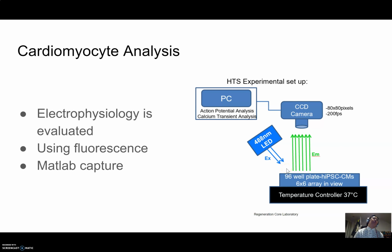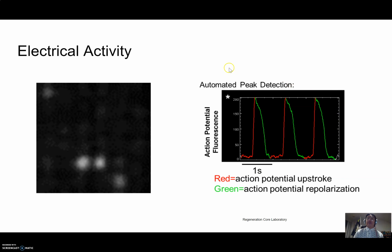We can see the uptake, downtake of that action potential, and then this trace here is what you're able to analyze as to whether this patient has any problems. You can see different shapes, the frequency, any abnormalities, you can tell to see if there's any problems just by looking at this trace here.